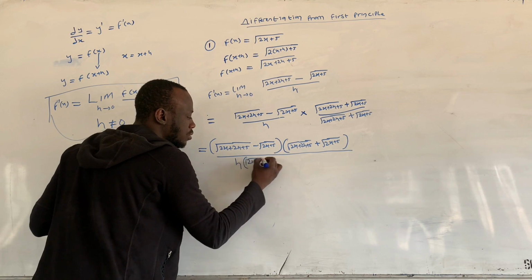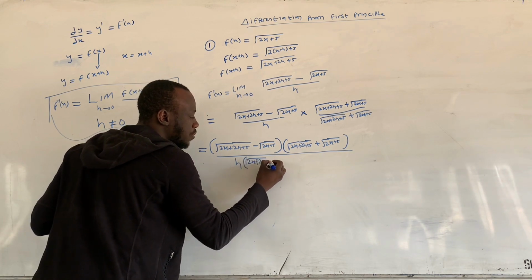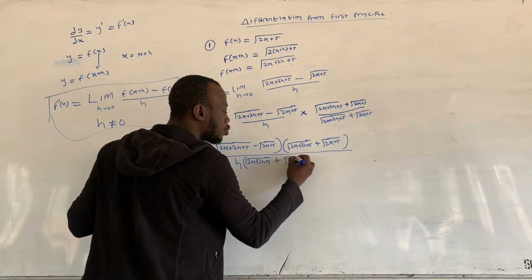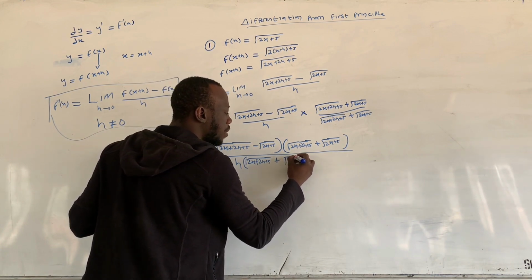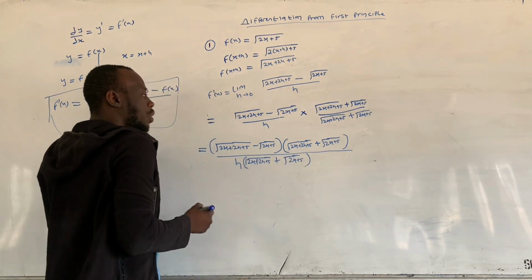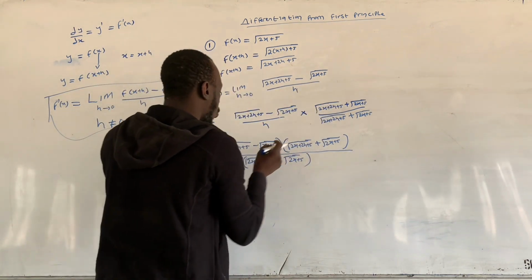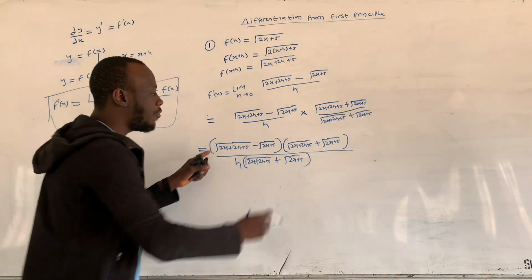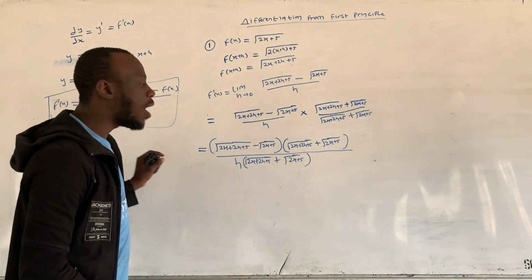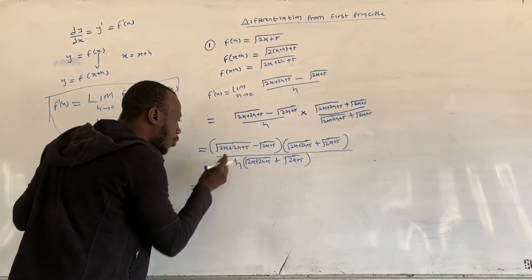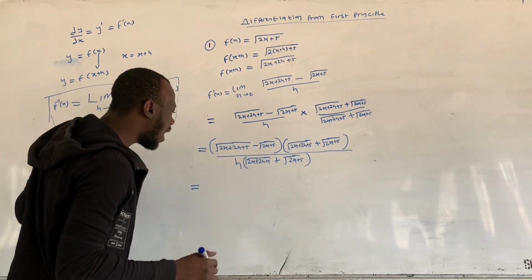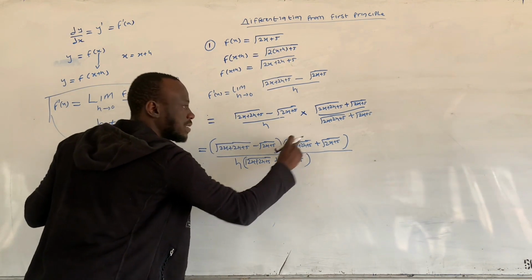2x root 2x plus 2h plus 5 plus what? Root 2x plus 5. You see, we multiply this by this and also h by this now. So now we have to open this bracket. How? Here you see, because now we multiply this by this. Here we have this times this.